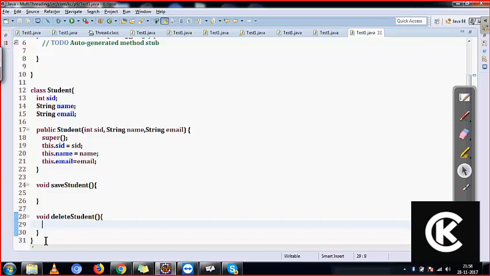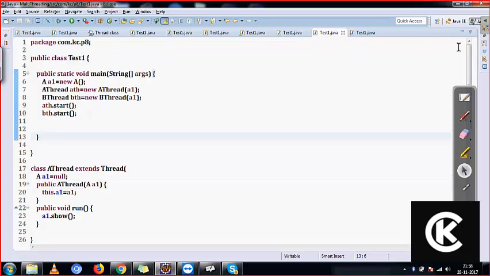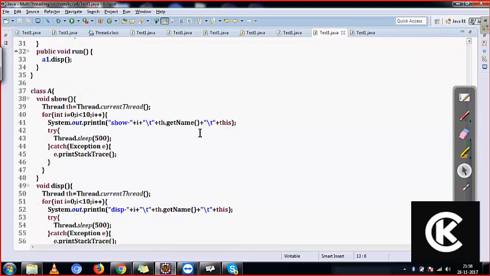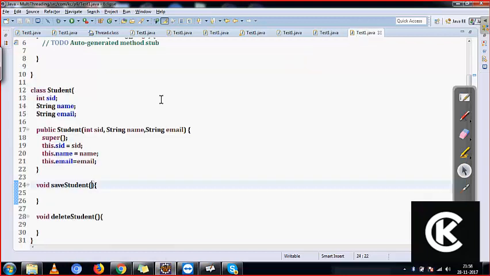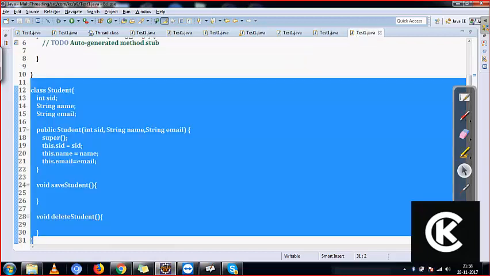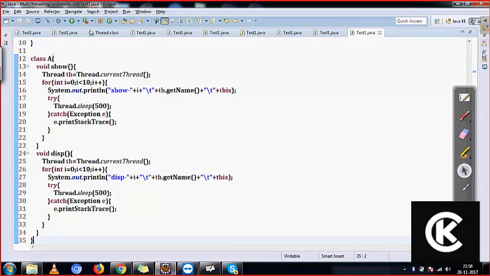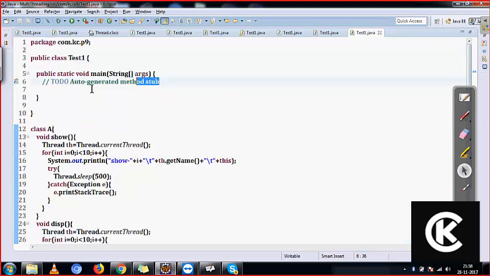Normally you will not get this type of scenario. So you take our previous example A only, and in this take A and two threads, A thread and B thread.